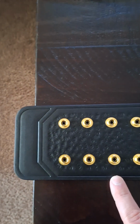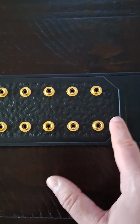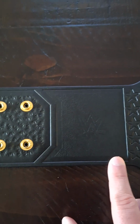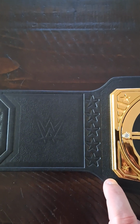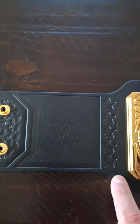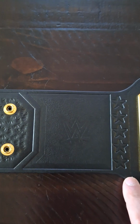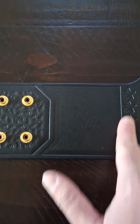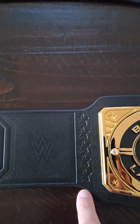That's pretty standard. But as we move along, you can see there's detailing in here. Now, the thing about this title is that there's no actual tooling on the edge of the strap, which is something that is missing on the new title as opposed to the old title. There is nice tooling on the actual center of the strap, so you can see the WWE logo and then a bunch of stars here, which is very nice, I think.